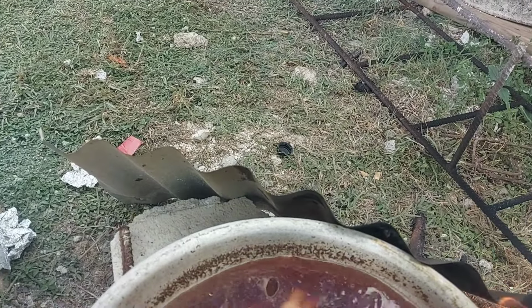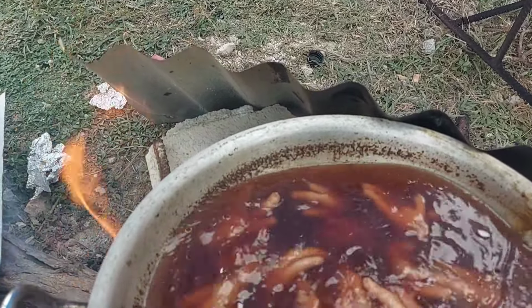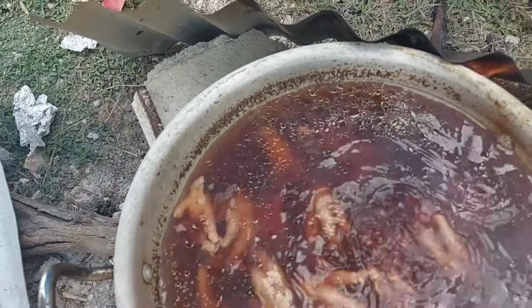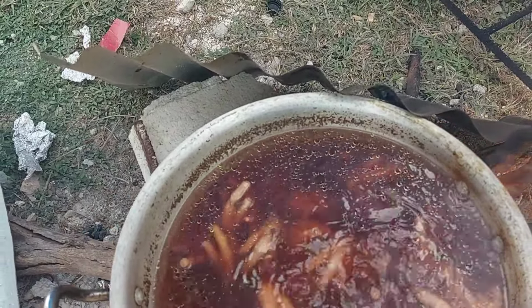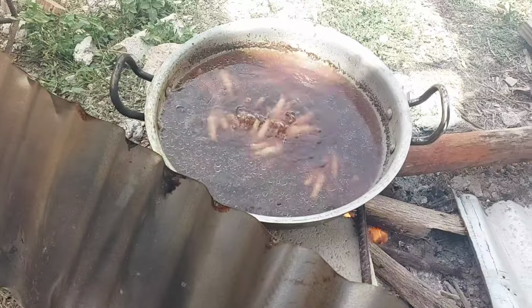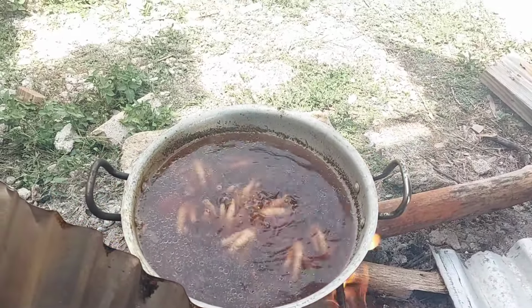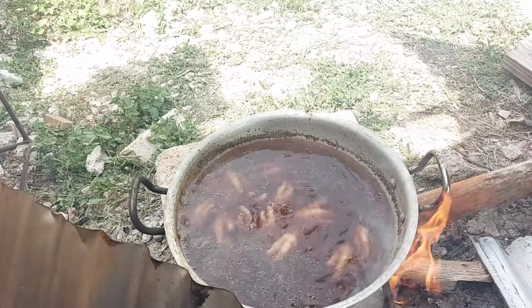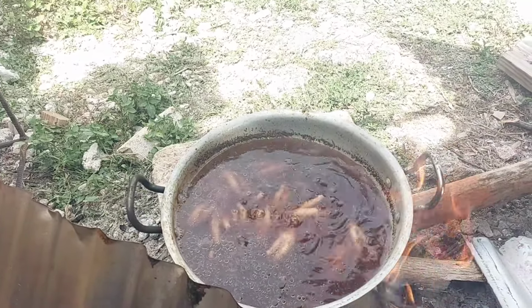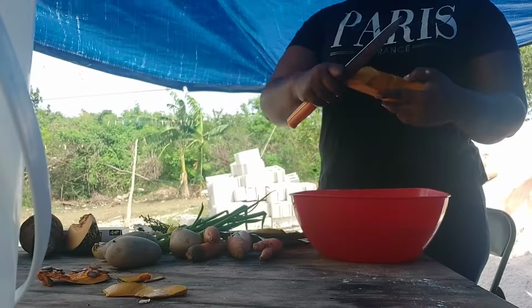So as you can see, the pot is bubbling guys. Peas almost cook, and the chicken foot almost cook. We had to put it down low because the pot was too high when it was on the steel. I'm gonna have to pack it around a little with some zinc because the breeze is burning out the fire too quick, burning out the wood too quick. So we'll make it bubble a little more. We're gonna drop in the dumpling now.